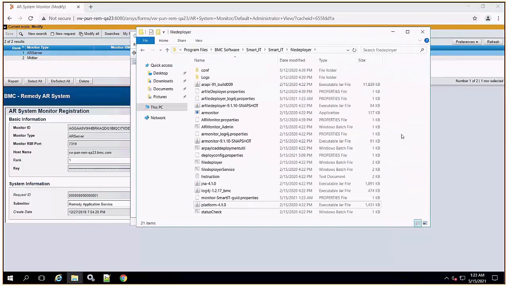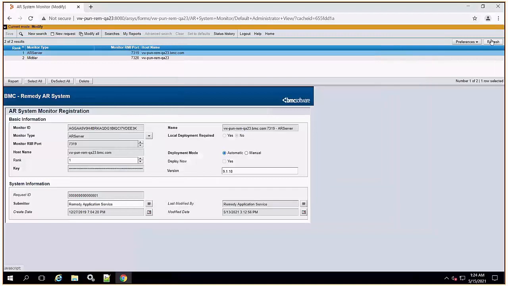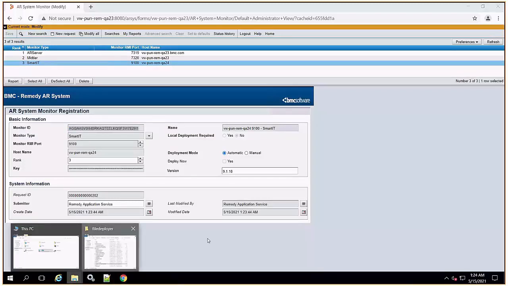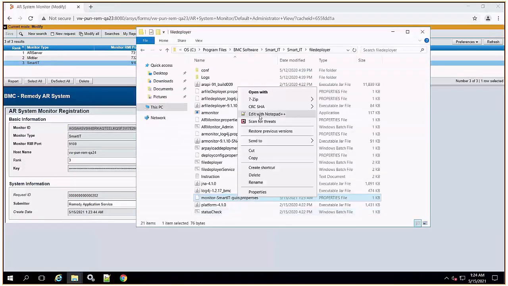This will recreate the monitor Smart IT GUID.properties file with a new GUID ID, and a new record for Smart IT monitor type will get created on the AR system monitor form, which will have the same monitor ID that matches with the GUID present in the properties file.